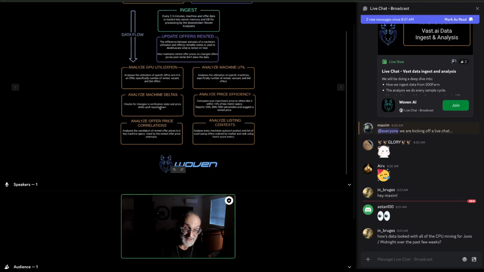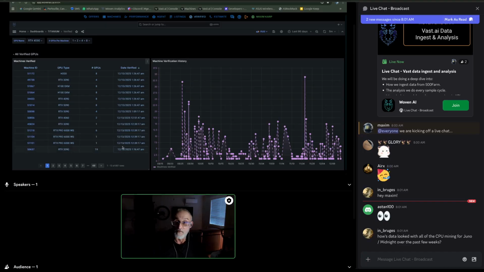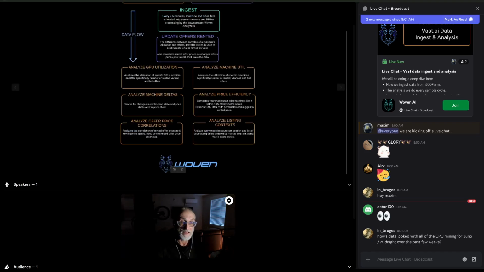For machine deltas, that's where we look at the verified states for any type of GPU. The minute a machine shows up on Vast, we start tracking it so we know how long it's taken for it to get verified. And then we have the offer price correlation.